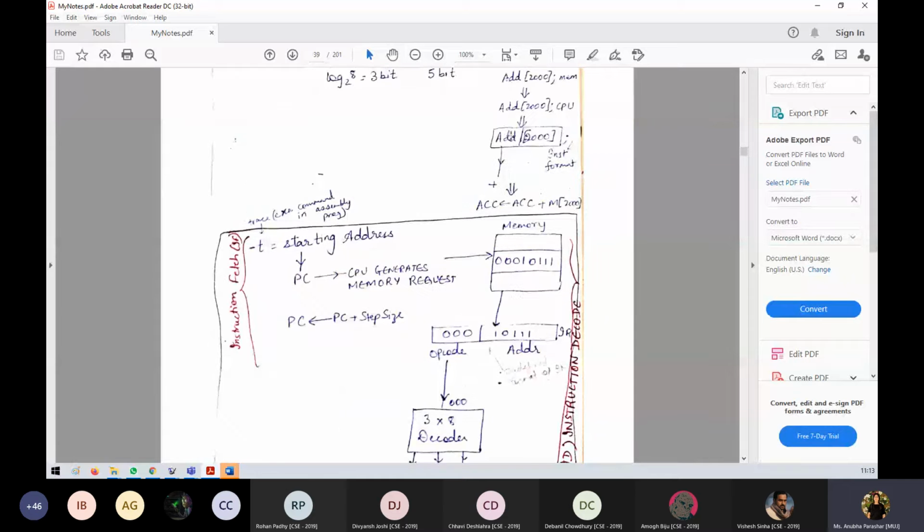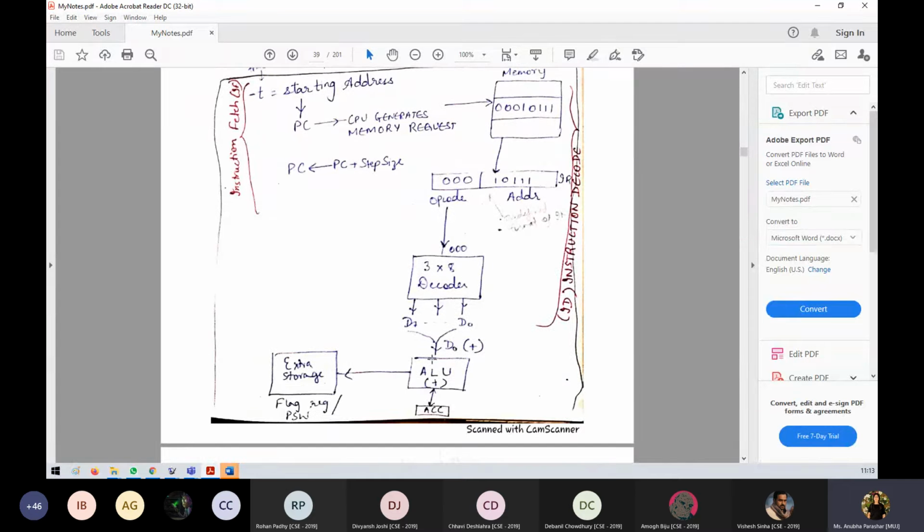So suppose you are passing add. Add means D0. That means we have passed D0. Whenever the D0 pin is enabled, or whenever through the D0 pin we are passing a signal, it means we wish to add in the ALU. So now the ALU will add it, right? And if any external flag or external condition is there, like store this, or add if carry, or an interrupt is generated, or any other flag operation is given, it has to do accordingly, right?